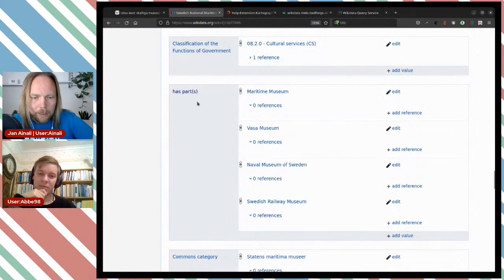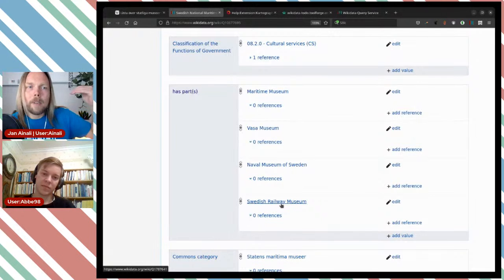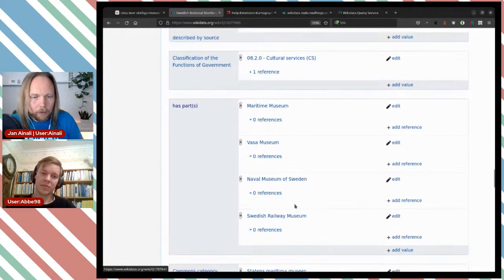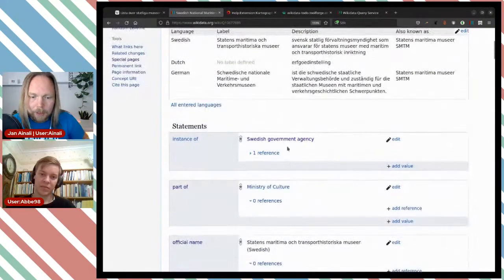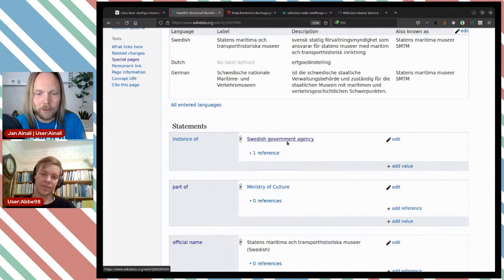Yes, here we have hasparts. So these are modeled like this. Neat, so we could find them. So we know the top one is just, let's see up here as well what it does look like. Yes, so this one has Swedish government agency, and then the other ones are parts of this. So we want to find both of these levels.